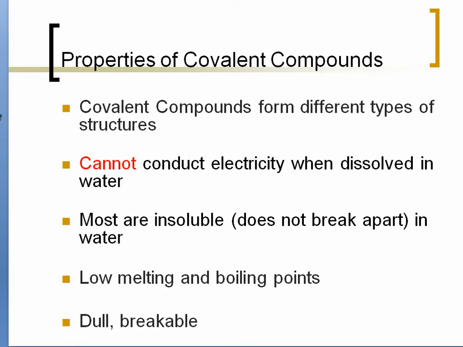So covalent compounds, again, form different types of structures. They cannot conduct electricity when dissolved in water. So if you ever put sugar in water, you'll find out it does not conduct electricity. Most are insoluble, or do not break apart in water. They have very, very low melting points and low boiling points. And they're usually dull and breakable. So think about plastics when you think about covalent compounds.